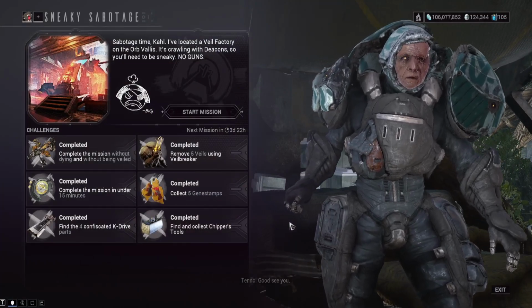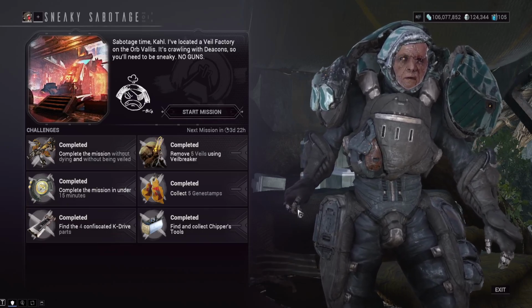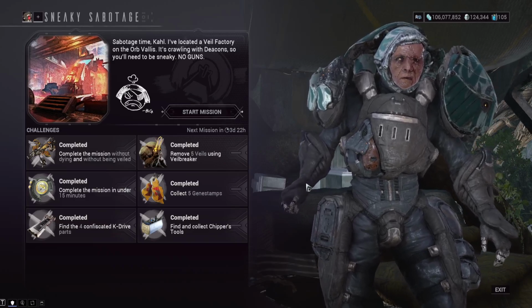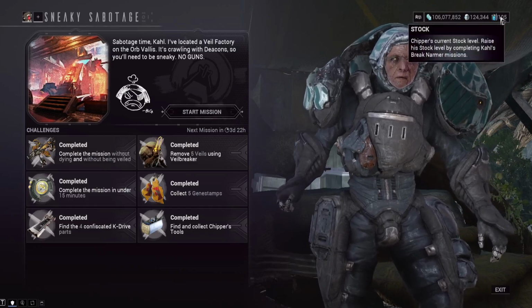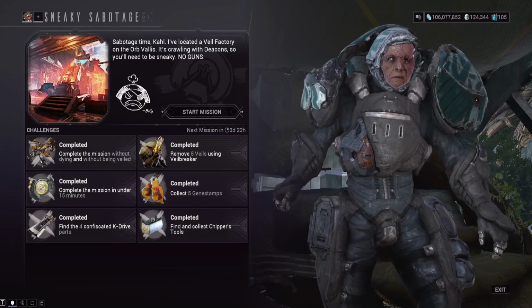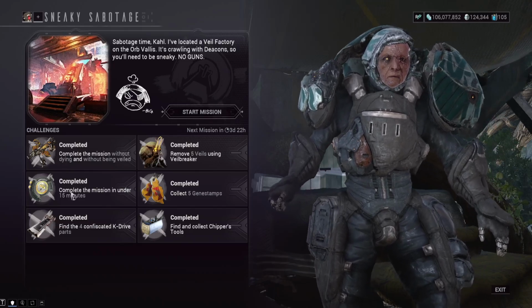I'm going to tell you how bad this actually is, but let's actually just go over what you want to do here. So as far as getting stock, you get a certain amount for completing the mission, and there's certain requirements that will get you more. You can have 105 at maximum in 1 week. And as far as what we're looking at here, the 2 challenges right here: complete the mission without dying and without being veiled, basically without dying. And the other one, complete the mission under 15 minutes. Those are just like normal completion ones.